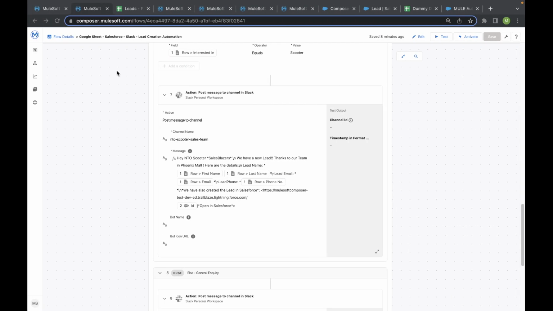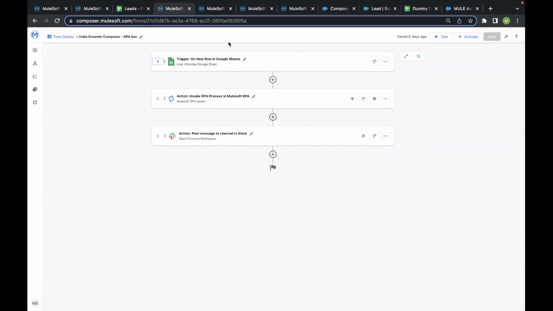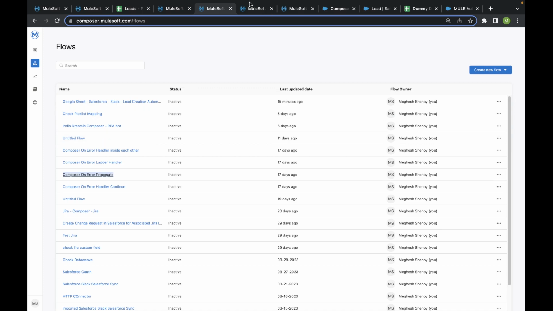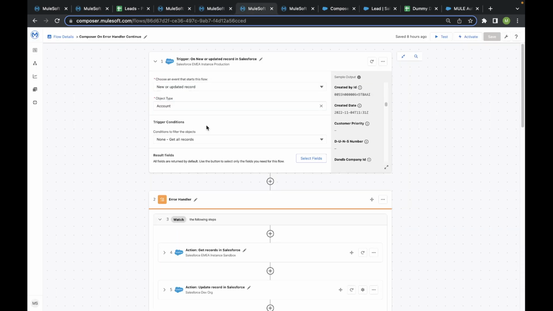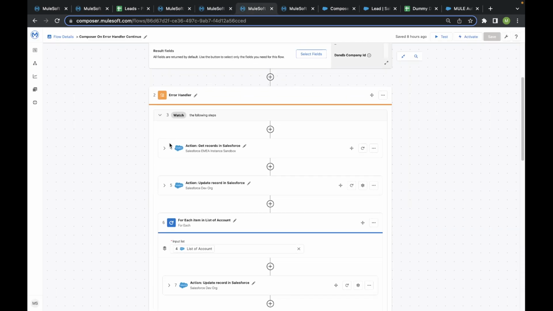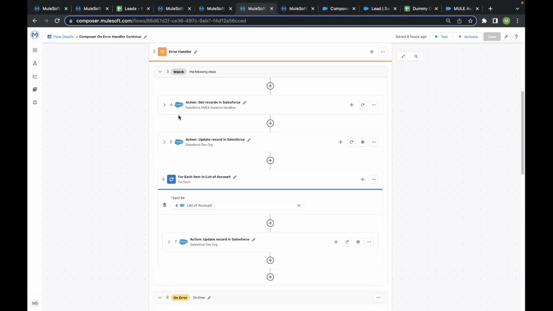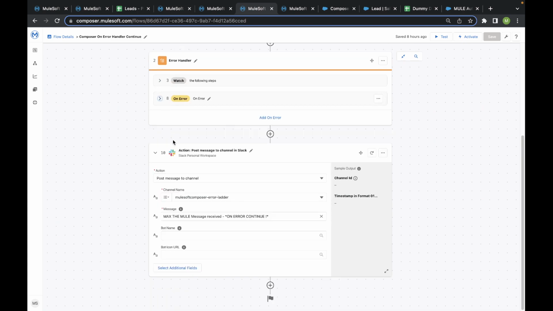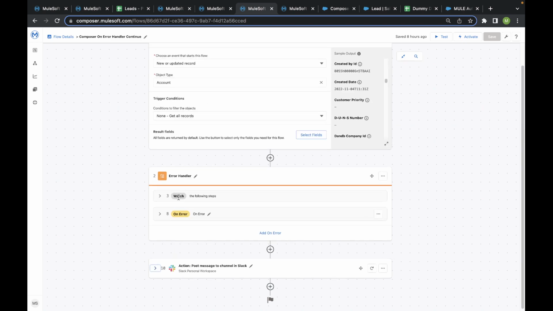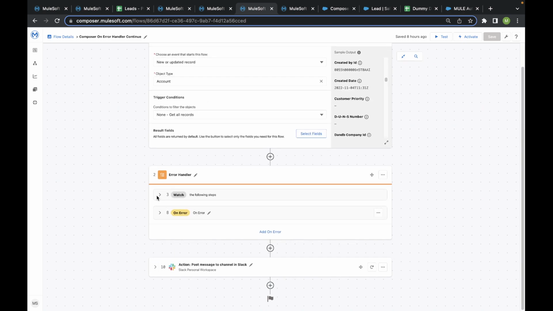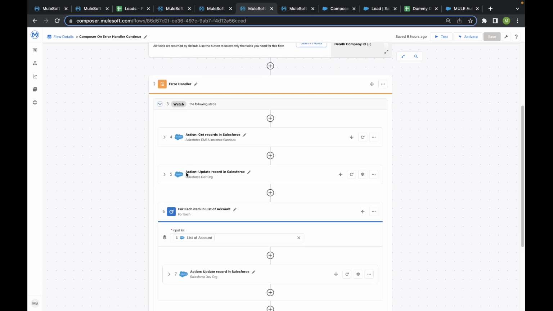I'll also give a small demo about this. So this is my error handler currently. If you remember, the watch block would contain the elements which, according to you, would throw an error, right? In this watch block we have three elements present.